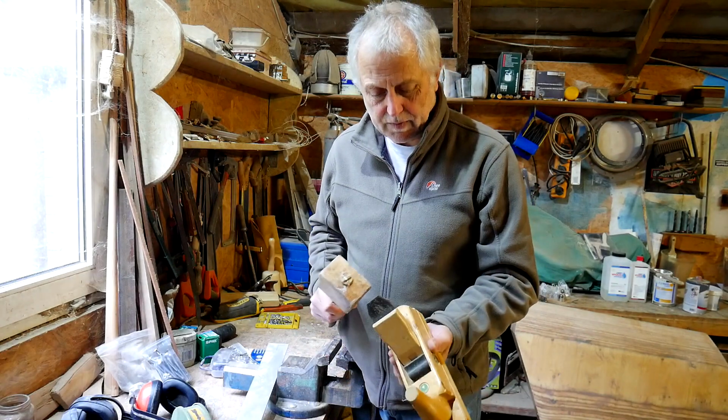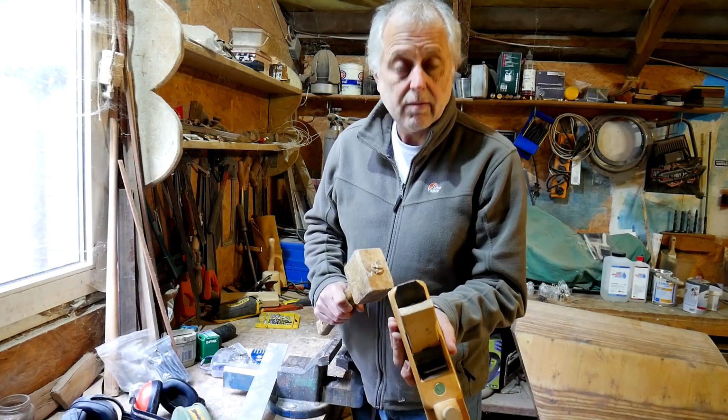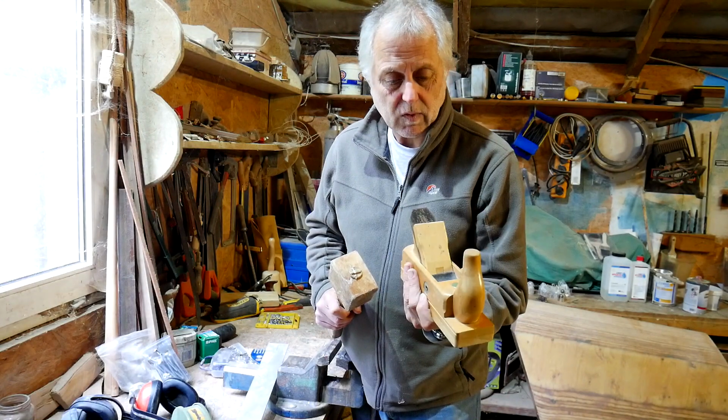They cut really well, and when you've practiced a little bit with adjusting them, they adjust really finely. Great planes.